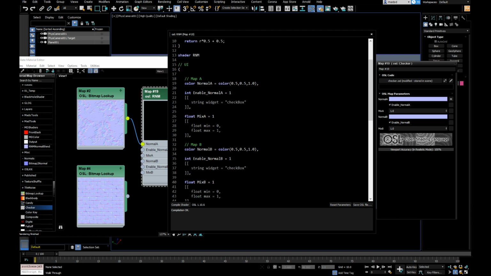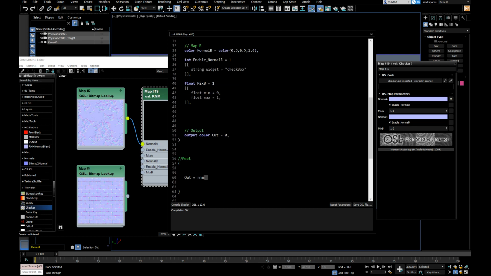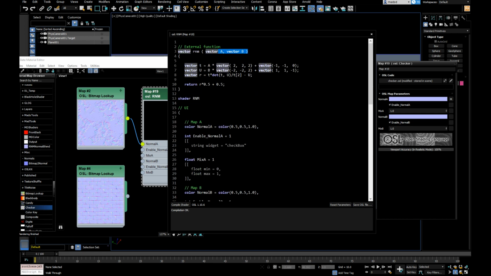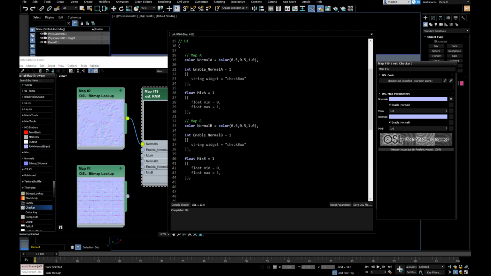So we want to pass in normal A and normal B. Normal A, comma, normal B, because the rule is that in the function RNM we need two entries, separated by a comma. This is dictating how it should look when we grab it.